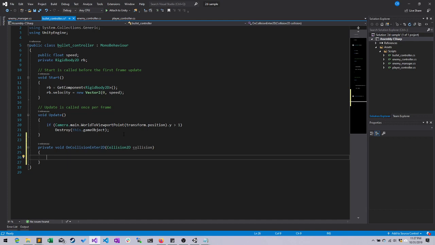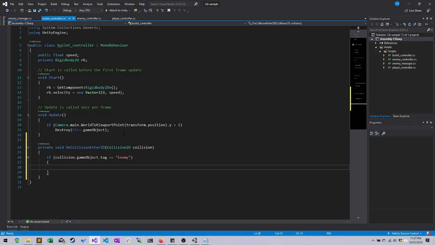Now, all we have to do here is, we're going to say if the collision object we're colliding with is a game object with a tag called enemy, then Destroy(this.gameObject). So destroy yourself. If the object we collided with is tagged as enemy, destroy yourself.